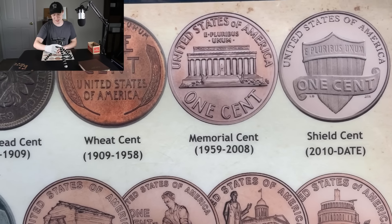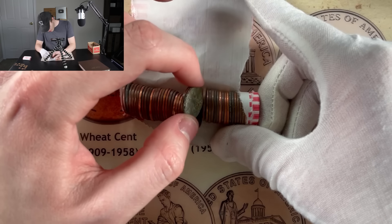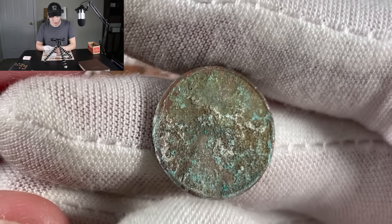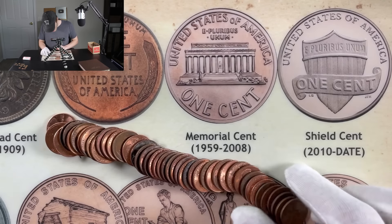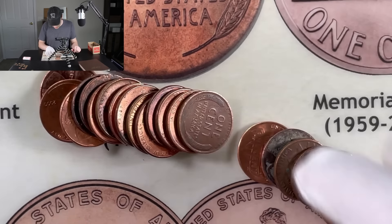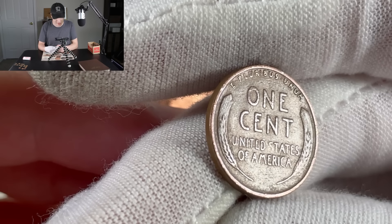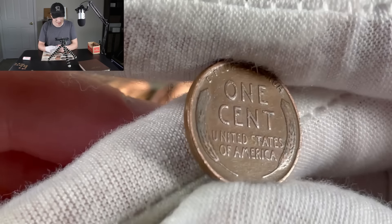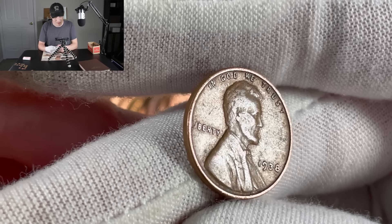We've got 20 more rolls to go. There's interesting corrosion again — I don't know what this is, but it could be a wheat penny. It's not though, so we'll continue on. We got a wheat penny right off the bat here, and it looks worn down enough that I think we have a good chance at something pre-40s. Definitely worn down wheat stalks right there — I'm hoping for something pre-40s with a mint mark. Those are the two requirements. 1938 wheat penny coming out — no mint mark, but 38 is not too bad. So that is awesome — another old one right there. The second half is looking really good for wheat pennies while that first half was looking really good for Canadians.